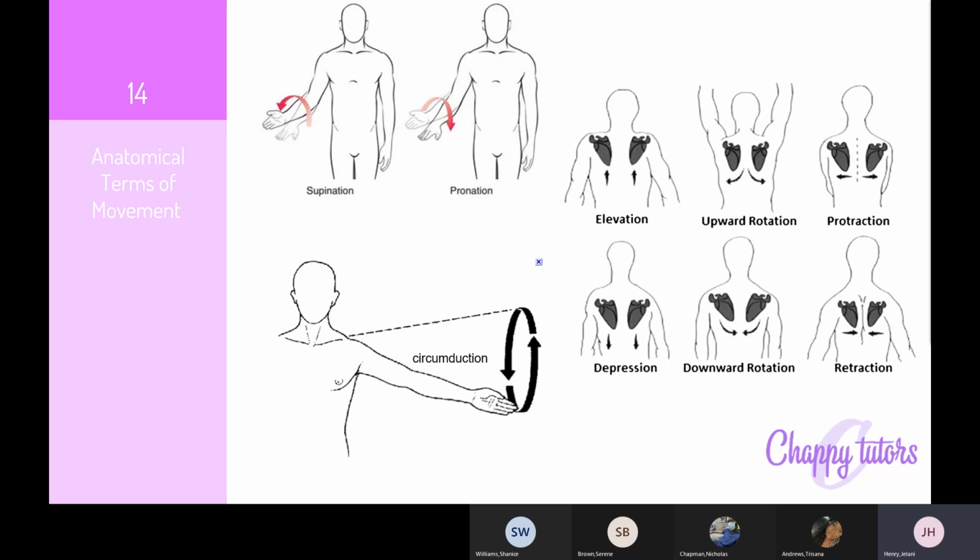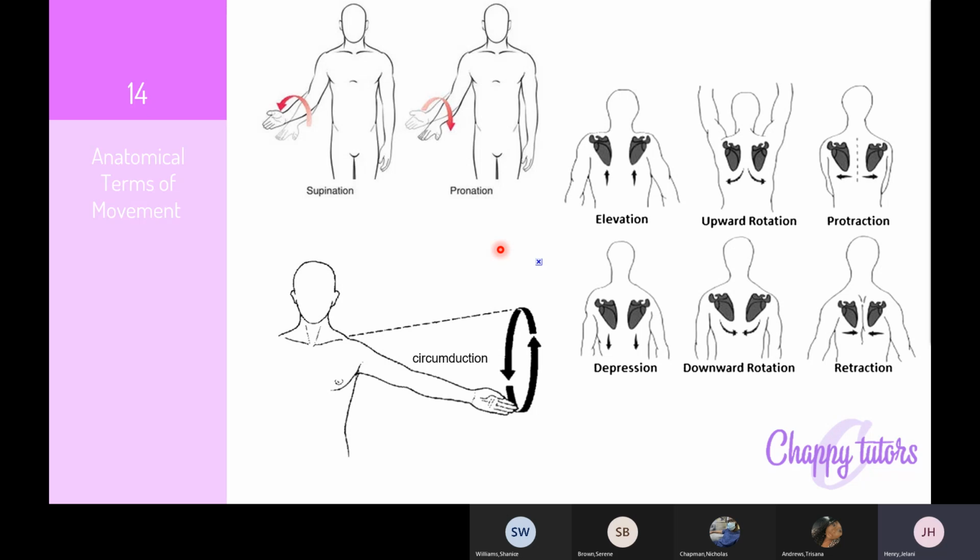Right. Now we have supination and pronation, right? These two terms are specific to the forearm, right? Supination is the action of moving your forearm into the supine position, hence the name supination. If somebody is to lie down in the supine position, they're lying with their back on the floor, right? So they're lying face up. That is the supine position. So movement that would put your hand in the supine position is supination, right? In the supine position, the palm of your hand is facing upwards.